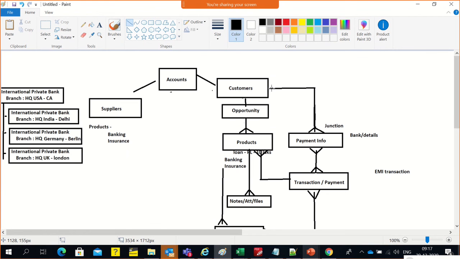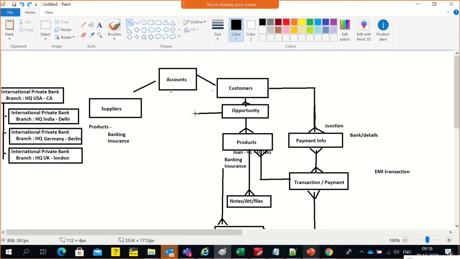As a customer, I can have a number of payment options, and customers can have opportunities. I can have as many opportunities. One side you are buying a loan, and on the other side you are buying insurance. All this is possible. I can have different opportunities running on you. And sometimes you are expecting a quote. Even the quote we can send for you.